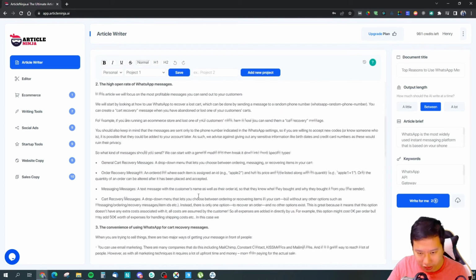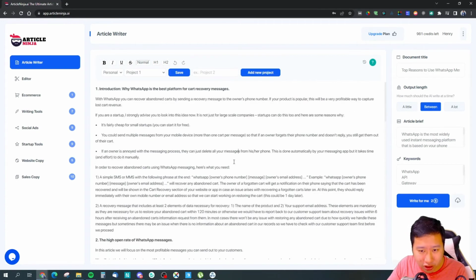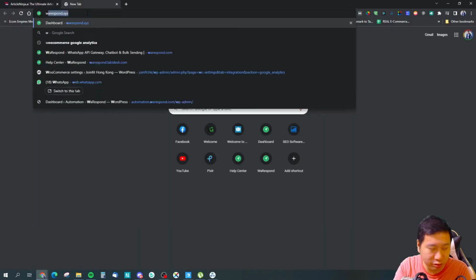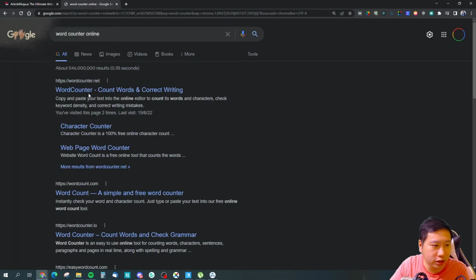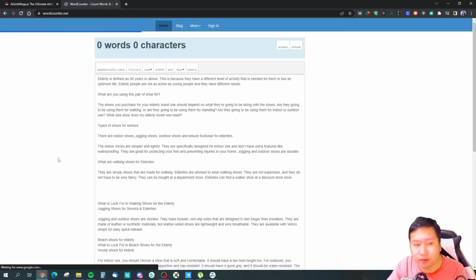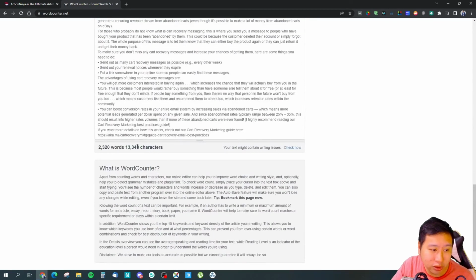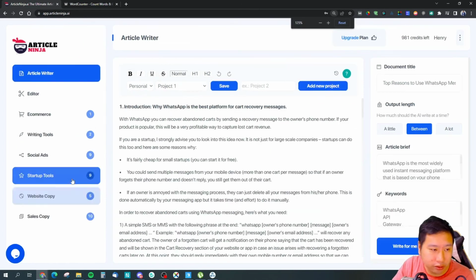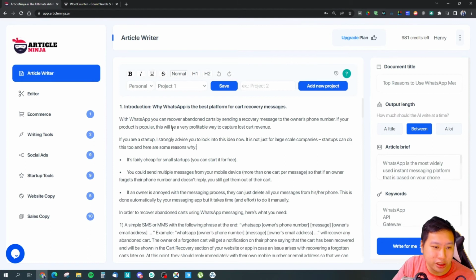And there we go, right? So you can see it spits out a lot of content right here, right? So let me just put some word counter online. Okay, we'll try this one right here. Okay, and here we go. We have 2,000 over words generated at one go, which is pretty good. We'll roughly skim through the content right here and see the quality of it, right?